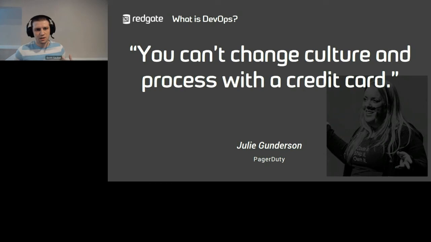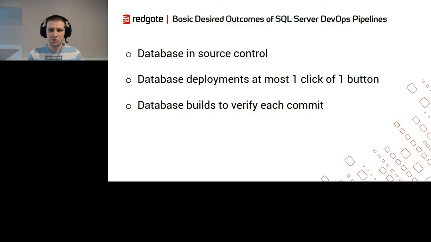So if we agree that we should create a SQL Server DevOps pipeline, what does that look like? You can get a lot fancier than this and do things with Docker and SQL Clone and all sorts of different products, but ultimately there are three basic necessities that I see. First step is just get your database into source control. Get all the scripts in there, any stored procedures, tables, views, functions, everything, just get it into source control.